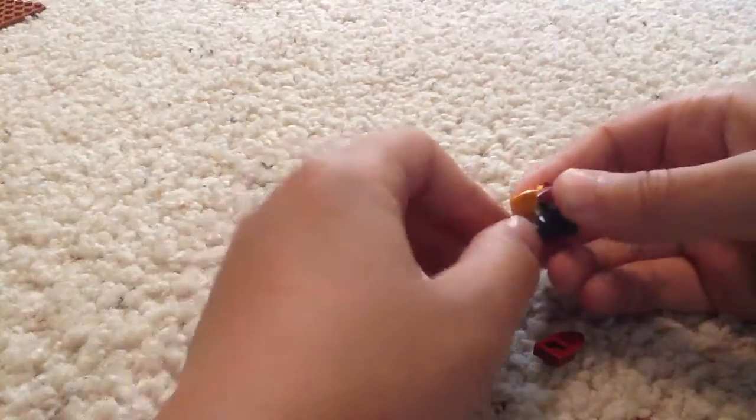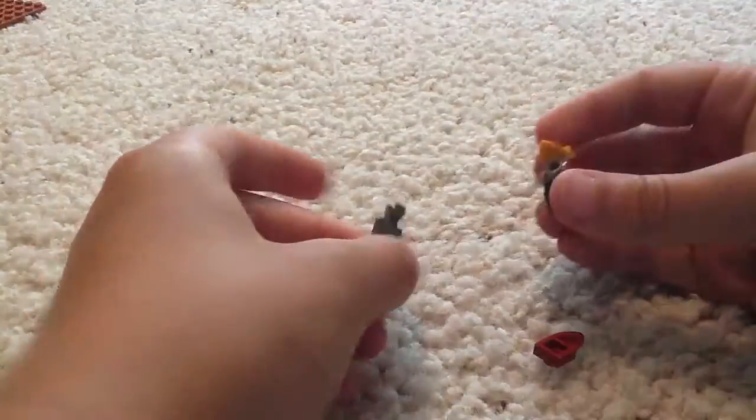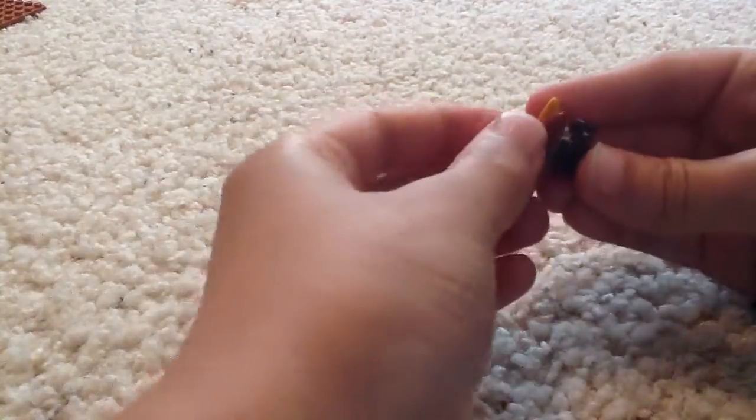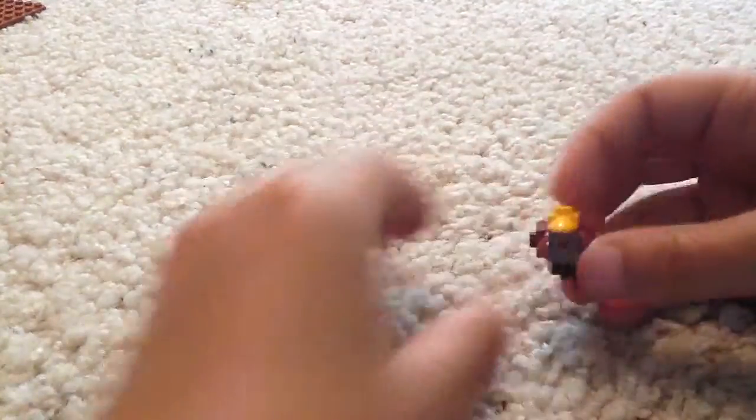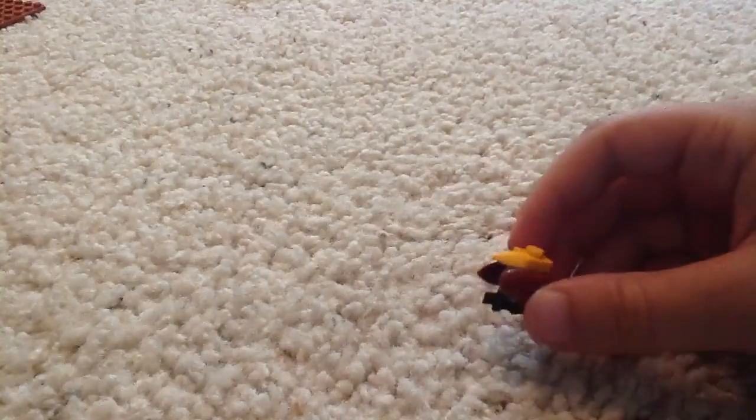And then also, you can just switch this hand out for a flipper. So, now, it's a mini attack penguin with nothing.